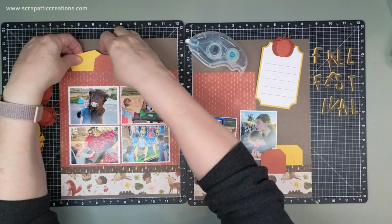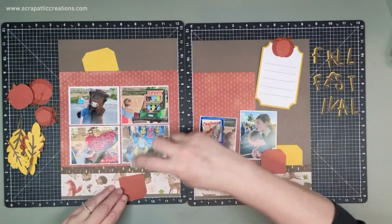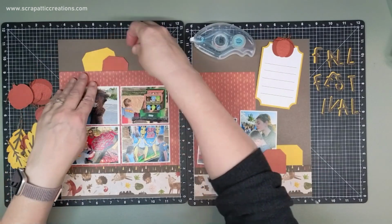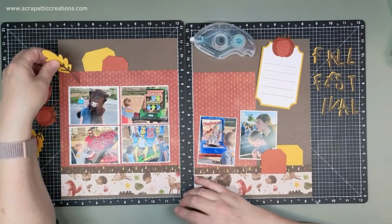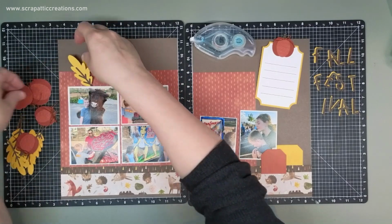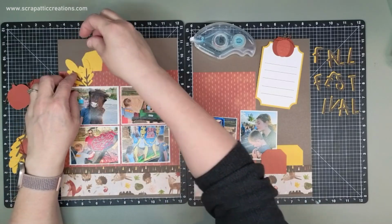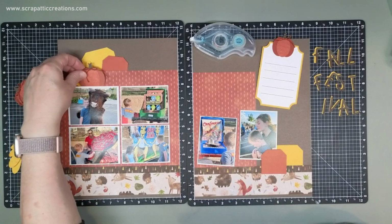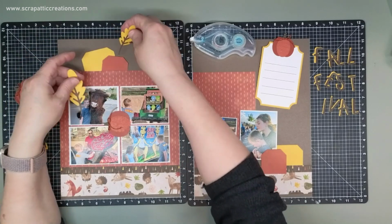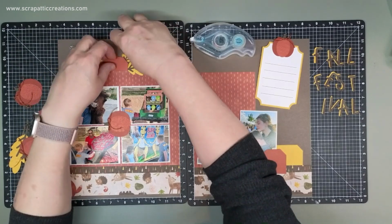And I don't know how I'm going to top these tags. I kind of want to go over a little more too because I've got some leaves I want to put up in here as well. Okay. There's a bigger one. It's kind of laying funny. Too funny. And then I've got pumpkins. I kind of wanted it all in there, but maybe I should be putting them kind of up in here.